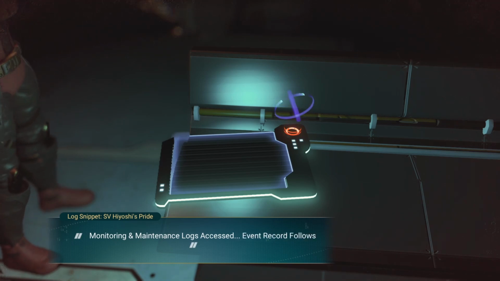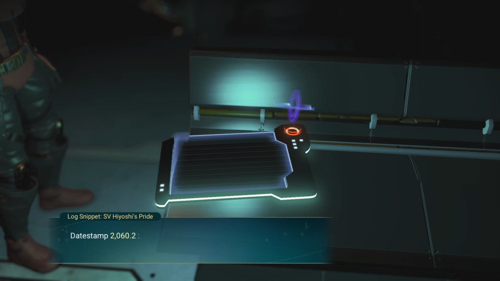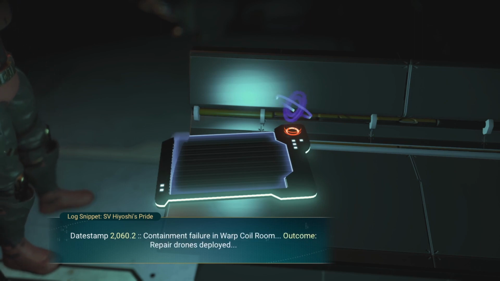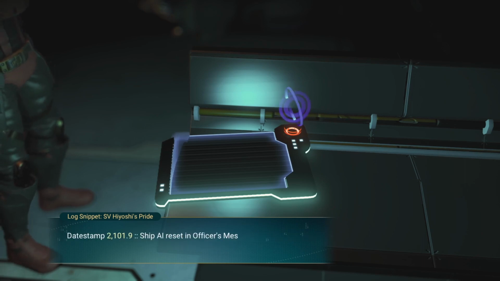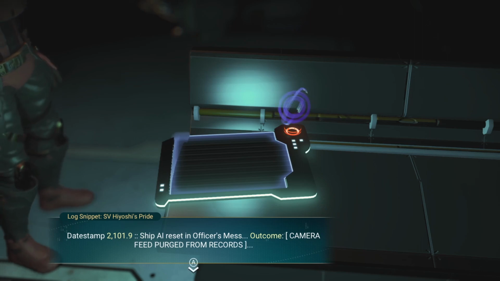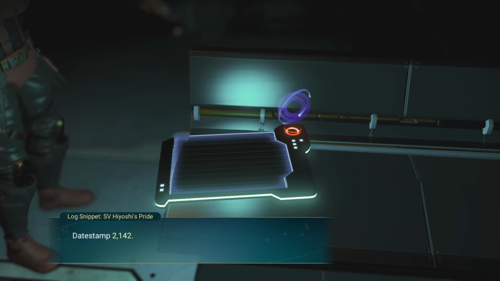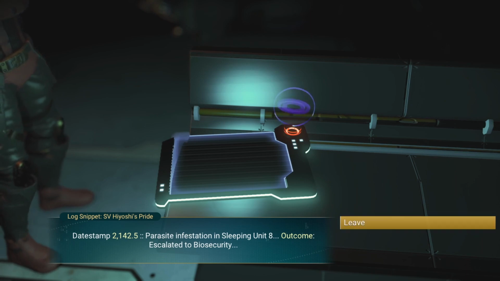Monitoring and maintenance logs. We're getting lots of logs. Containment failure in warp coil room. Repair drones deployed. Ship AI reset an officer's mess. Camera feed purged from records. Parasite infestation in sleeping unit 8 escalated to biosecurity.